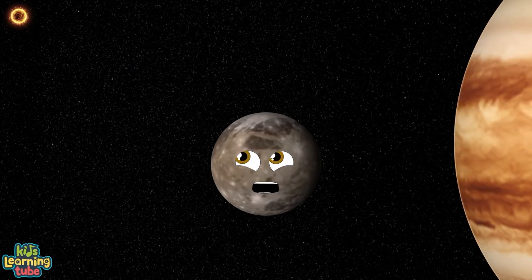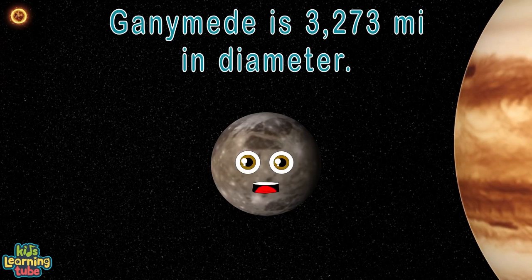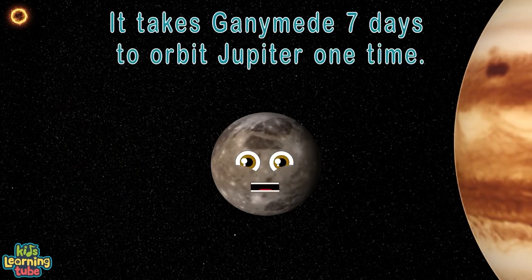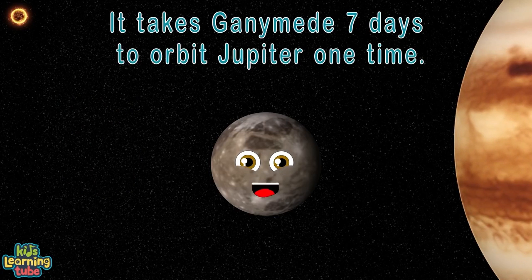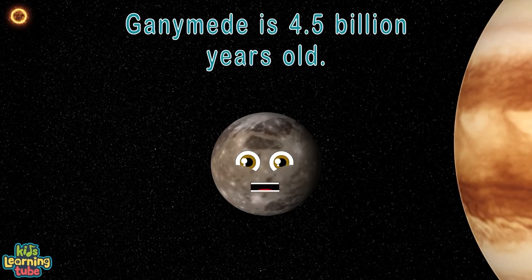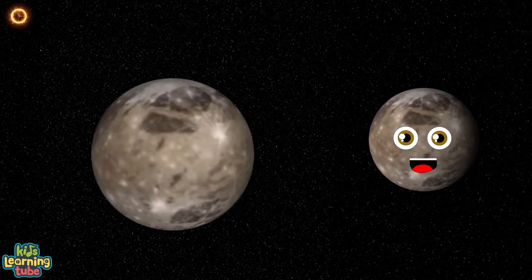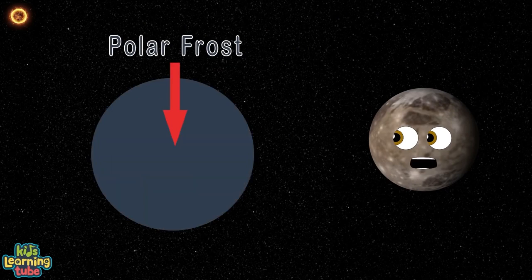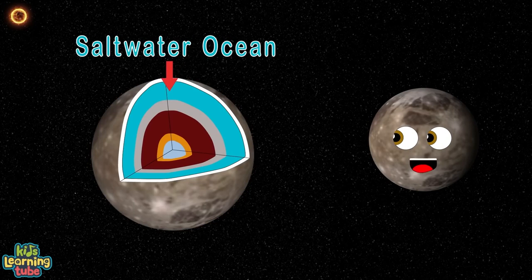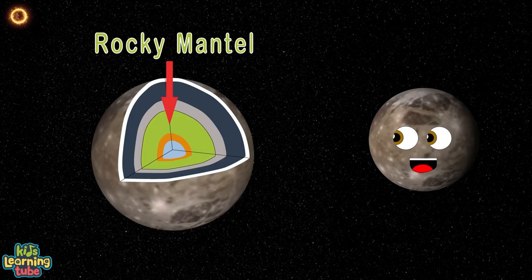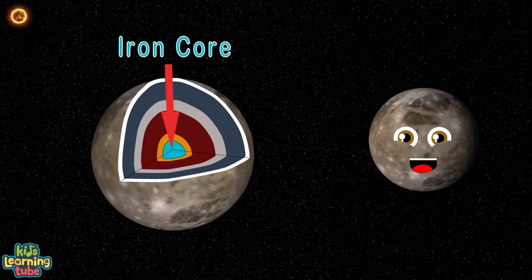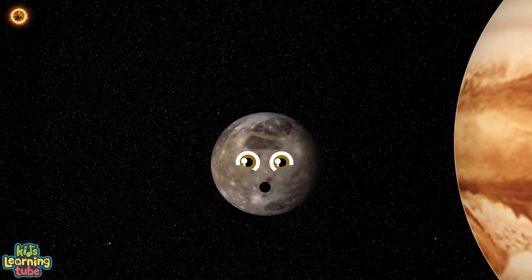My diameter is 3,273 miles. I'm 26% larger than Mercury by volume. It takes me roughly 7 days to orbit Jupiter at 665,000 miles. I'm around the same age as my planet Jupiter. I'm 4.5 billion years old. Let's take a look inside and cut away my layers. Polar frost covers my surface. Under my hexagonal ice, you'll find my saltwater ocean, then the tetragonal ice and rocky mantle within. This is my iron and iron sulfate liquid core, followed by an iron core that's solid.